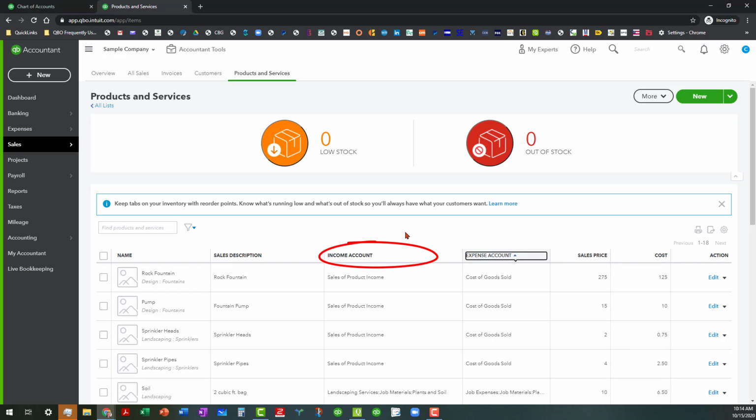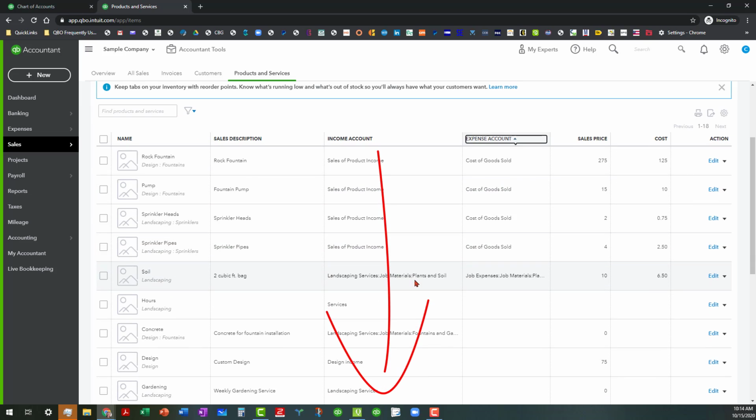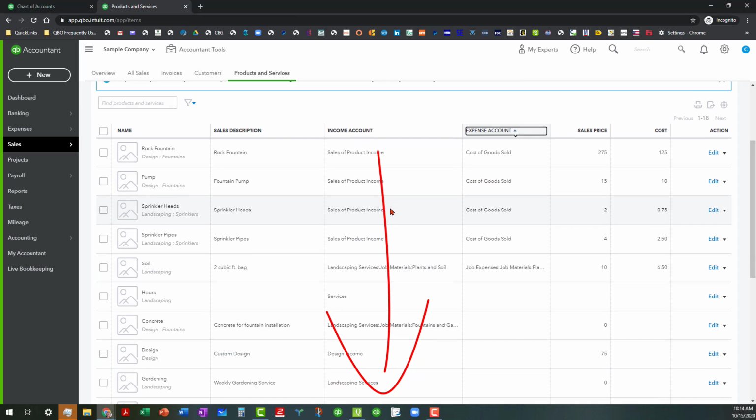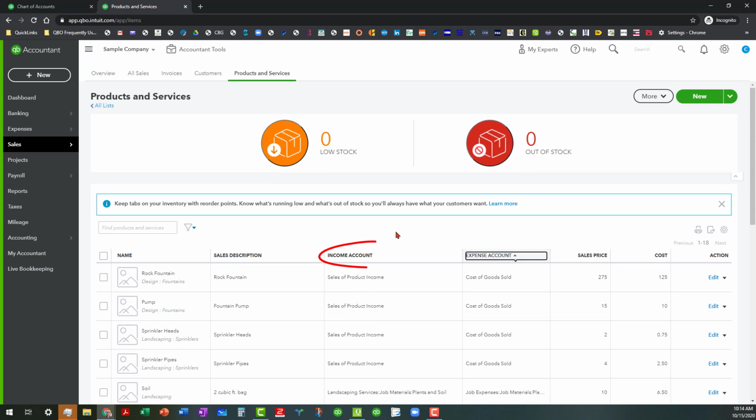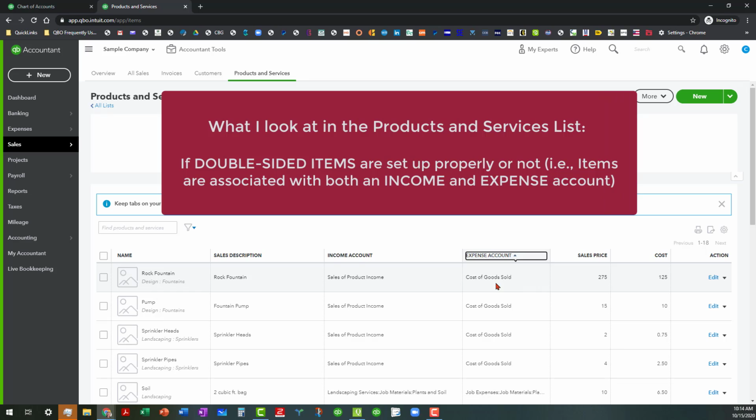Because what I want to see, ideally, if these items are set up properly in the products and services list, is that a lot of these are going to have income accounts assigned to them, or something else assigned on the income side, which is perfectly well and good. This is when you're going to actually be invoicing a client. But the other side that you want to see is if you also contract with someone to purchase these items from them, or if you subcontract with somebody, you want to see an expense account attached to those as well. That way the standard workflows will work well.